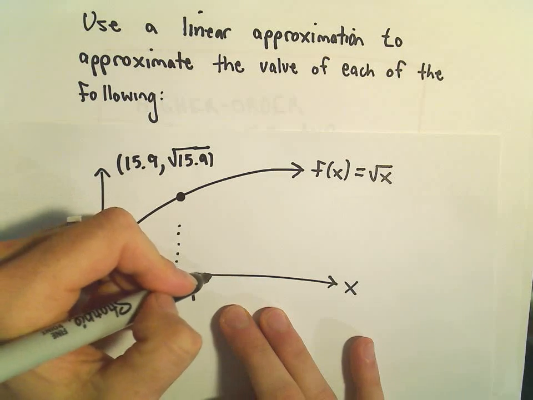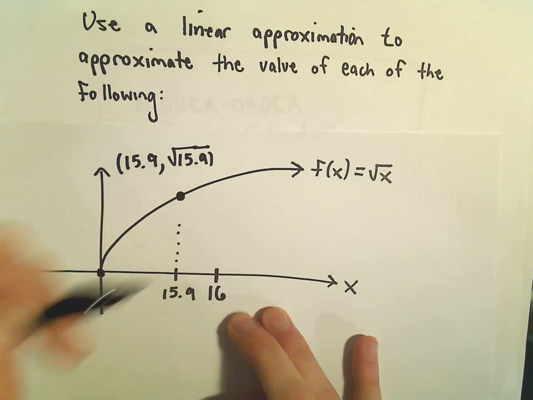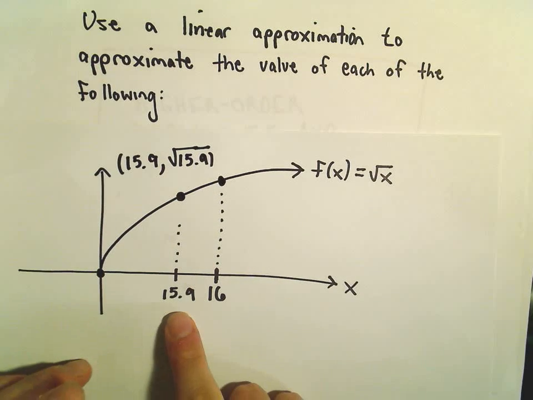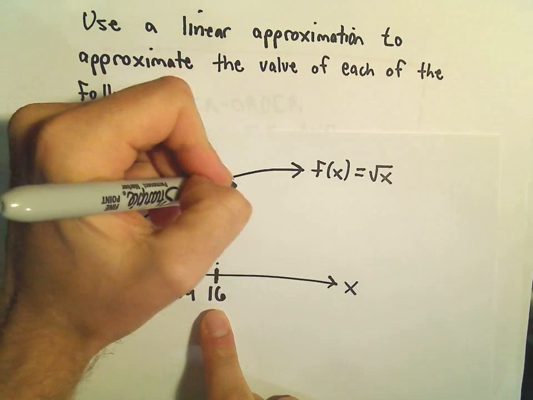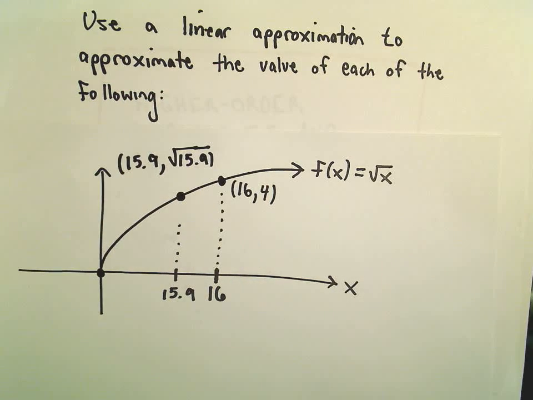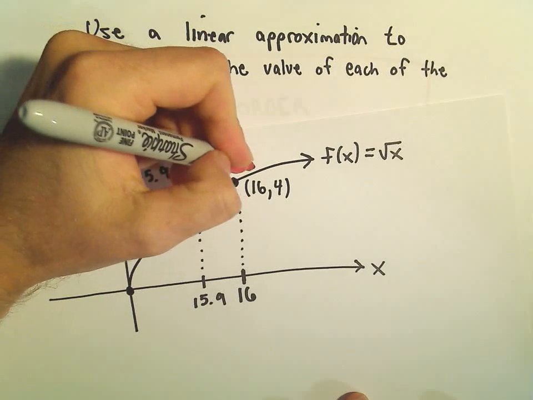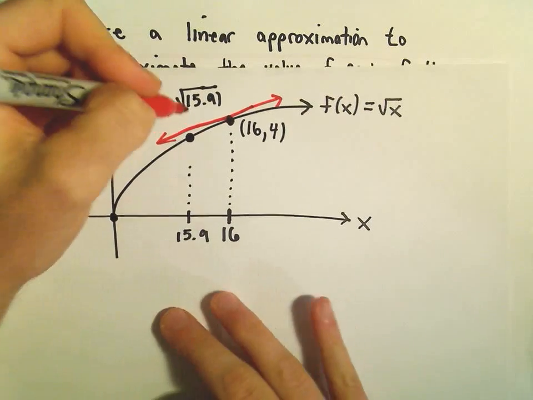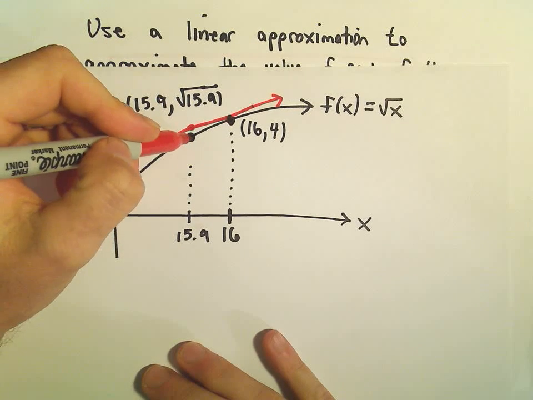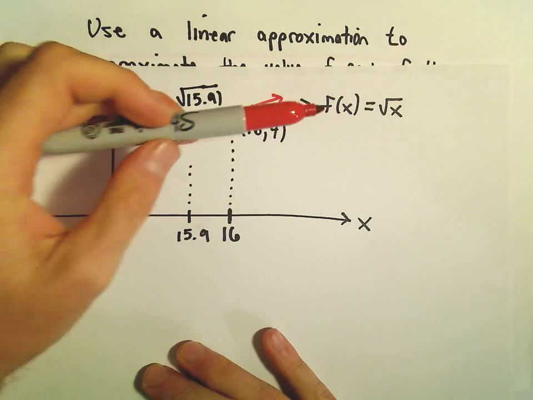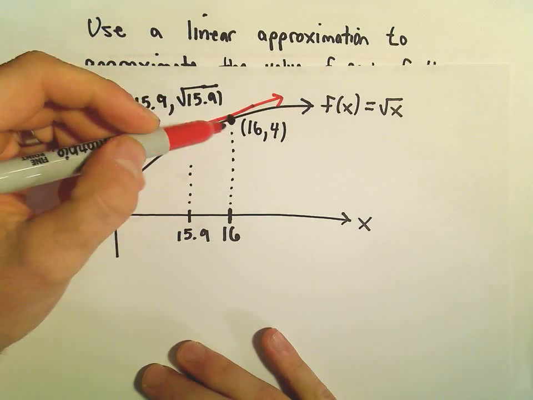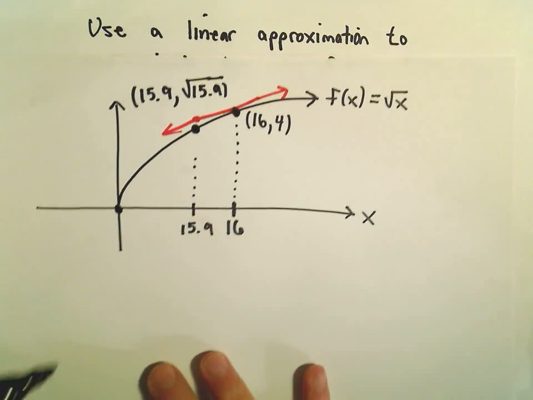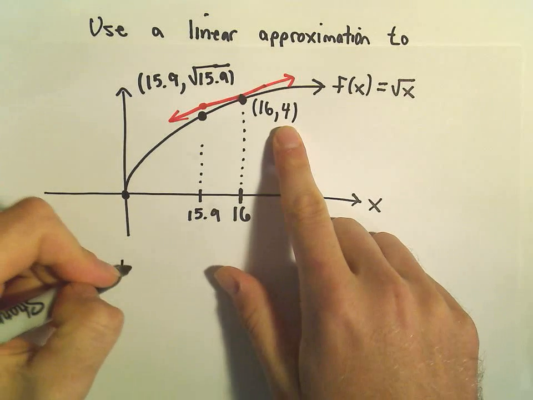I would like to know that exactly, but since I can't figure it out exactly, in this case we're going to use a tangent line approximation. So the idea is, I'm taking a number close to 15.9 that I can take the square root of, like 16. So this would just be the point 16 comma 4. Well, if I can find the equation of that tangent line, here's my rough-looking little tangent line, the y value on the tangent line is close to the true y value. So what we're going to do is find the equation for that tangent line, and then once I have it, we'll just plug in the value 15.9, and that will be our approximation.